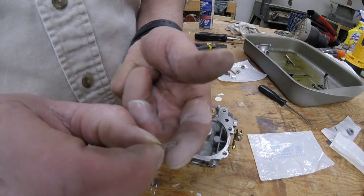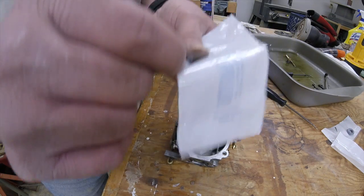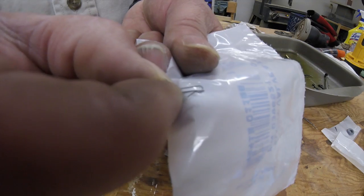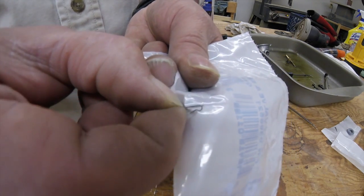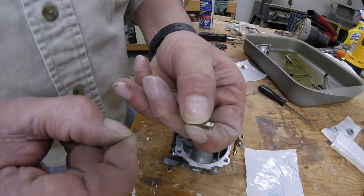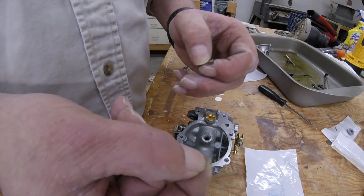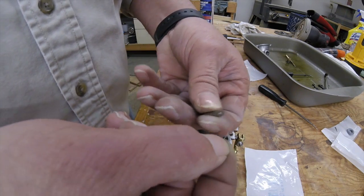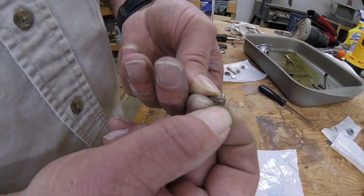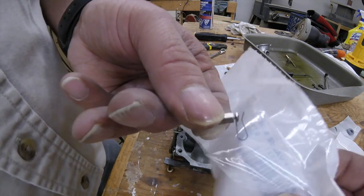And you can see, hopefully you can see, get it against something contrasting here. There's, it's like a fish hook on the end of it there. If we can see that. Okay. It's got a ridge in it. You want it so the large hook is facing up, and you just go over the edge of it like that. Just pull on it and it'll snap right in place. So then you've got something that looks kind of like that.